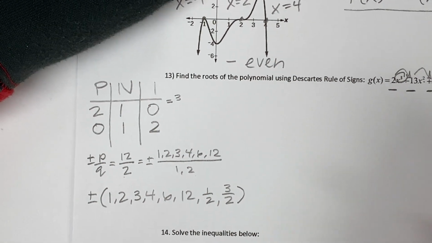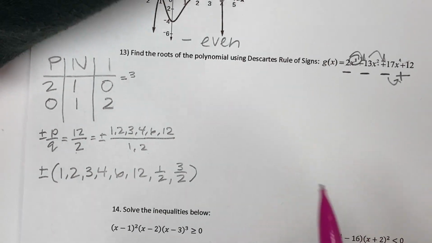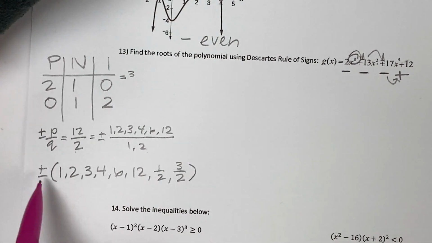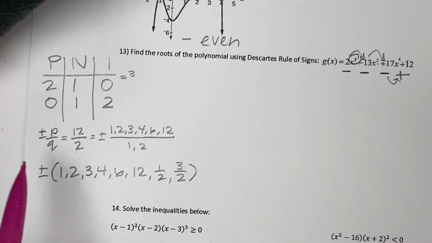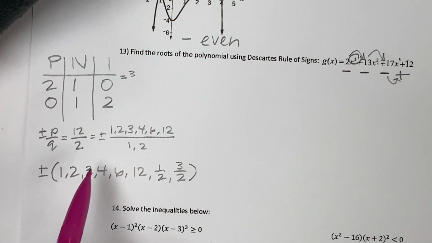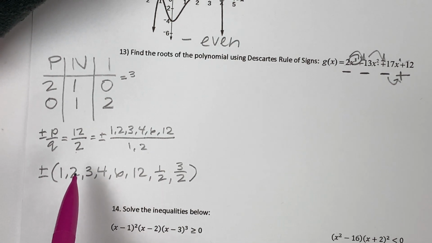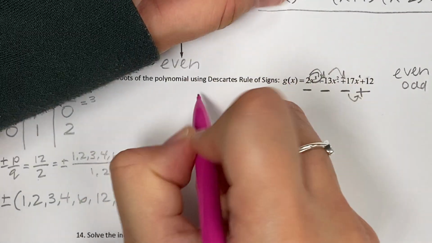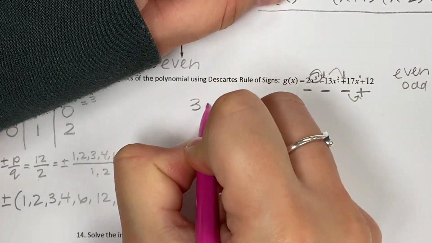I am going to go ahead, for the sake of time on this video, pick a factor that I know works. So you would go through and just pick some of these numbers out. Remember, you have a positive version and a negative version of each of these. Do synthetic division to see which one gives you a remainder of 0. I know that 3 works.